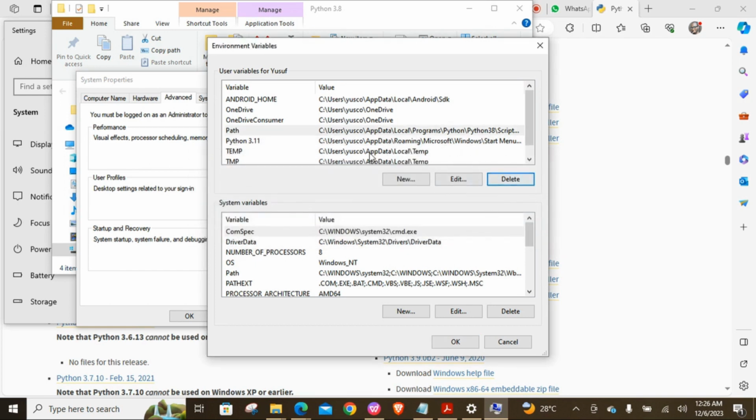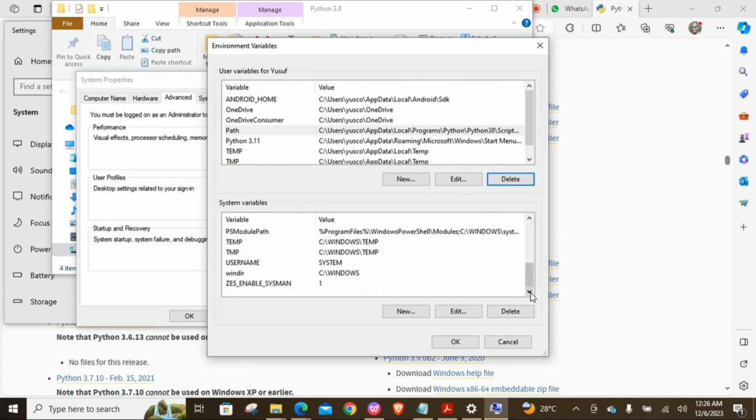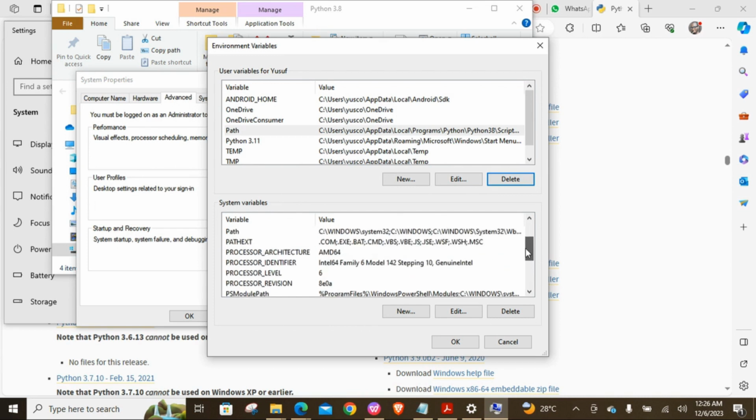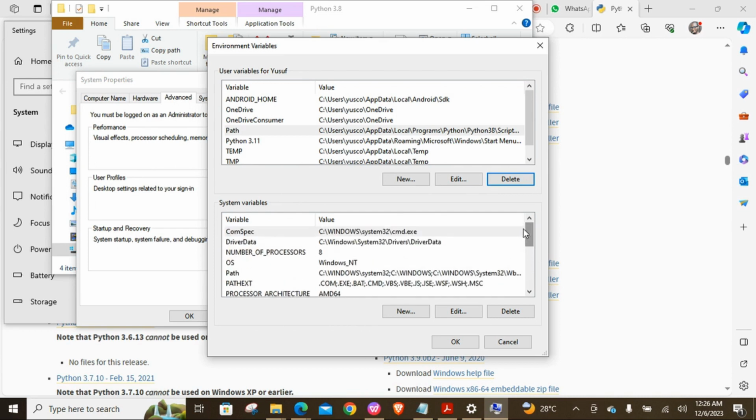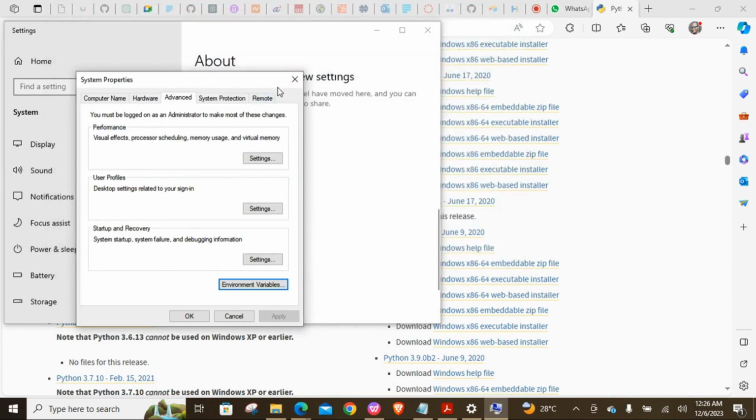Let me delete it here, sorry. So that is that about that part. That is how to set a path and how to delete a path. So once you set it here, you can also come here to set your path. You understand? But this part here most of the time is set automatically. That is why it's advisable that you remember to set your path once you are installing the software. That is that on setting the path.